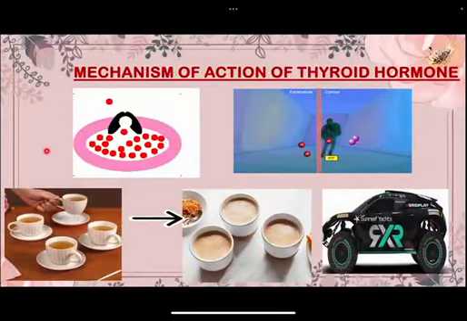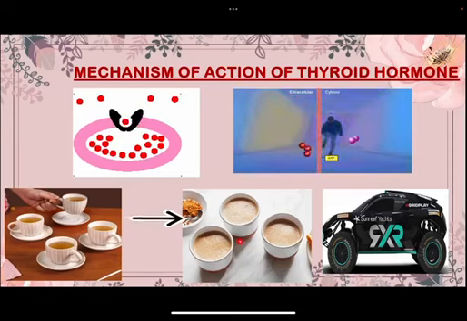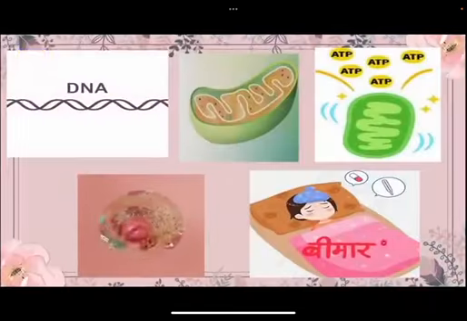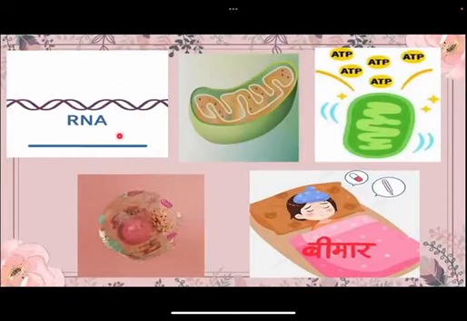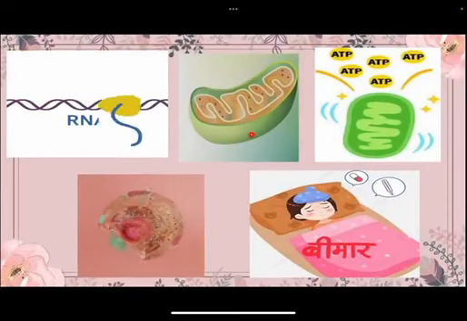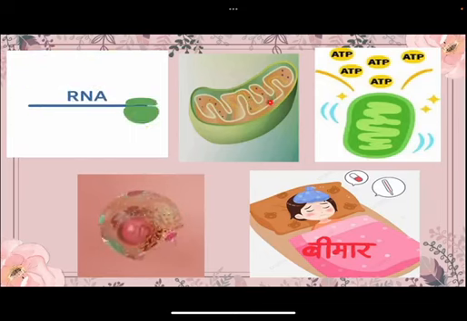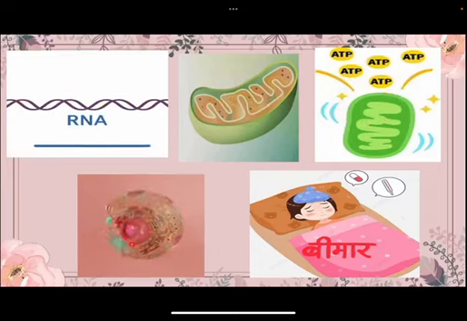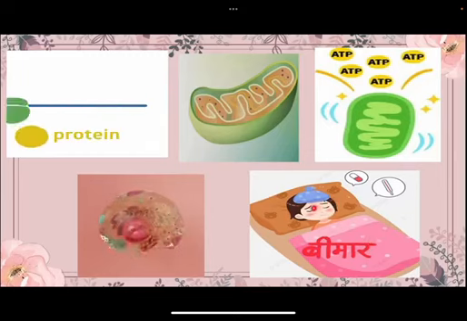T3 and T4 enter the cell membrane by carrier-mediated ATP-dependent transport, where T4 is converted into T3 and T3 interacts with the thyroid hormone receptor, which is bound as heterodimer with retinoid X receptor in the proximity to the gene. This gene increases the protein production. Thyroid hormone increases the cellular activity by increasing number and activity of mitochondria, increases the ATP formation, energizes the cellular activity, and hence increases the basal metabolic rate of the cell.